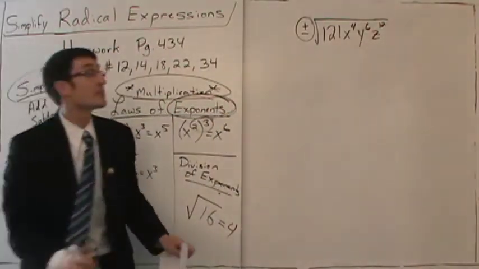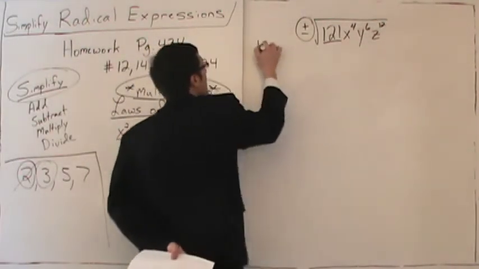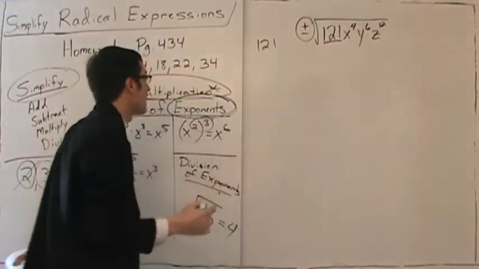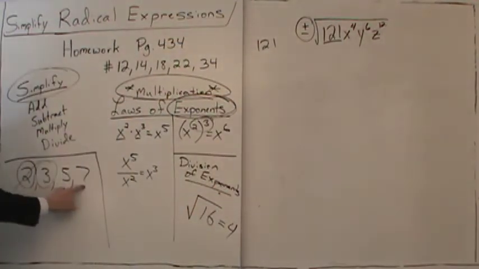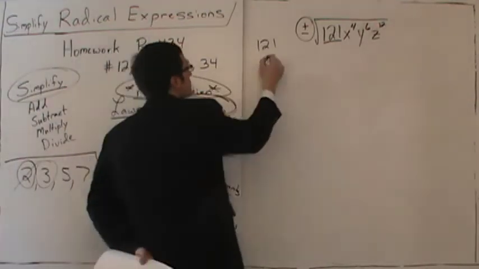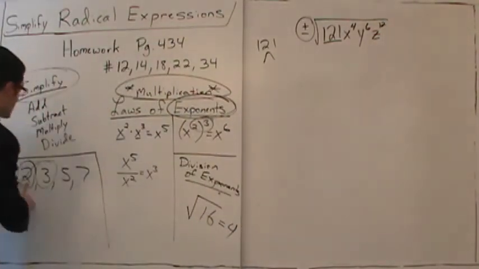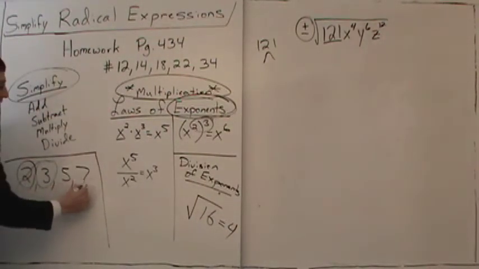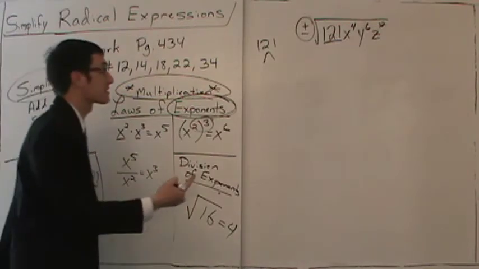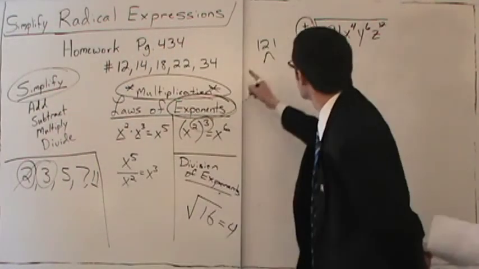So we're going to take the number. The first step is to take the number 121 and factor it down. Now I said to divide by numbers 2, 3, 5, or 7. Every once in a while you get a number that's not divisible by any of these. 121 is an exception. Okay, so these are called prime numbers, 2, 3, 5, 7. The next one is 11. It's very rare that a number is divisible by 11 in this class, but 11 is what we use here.